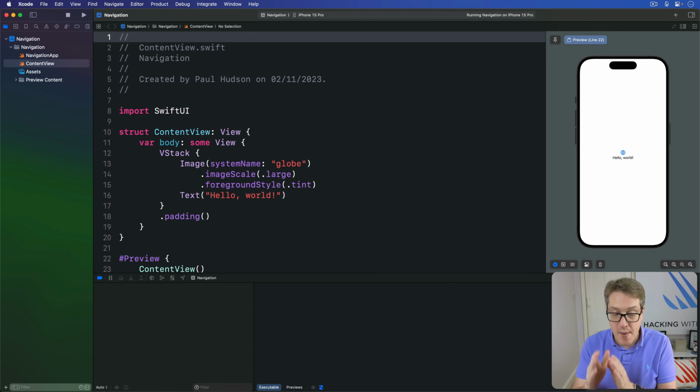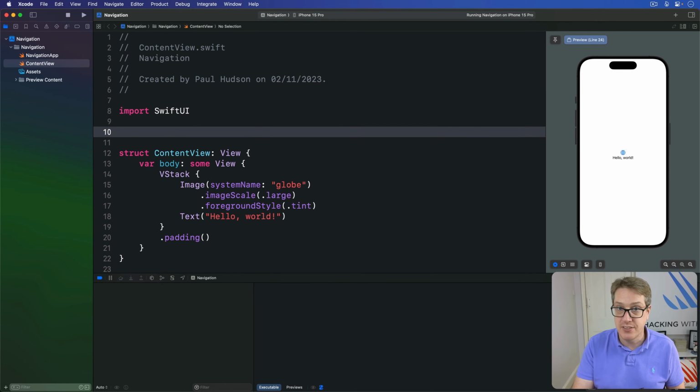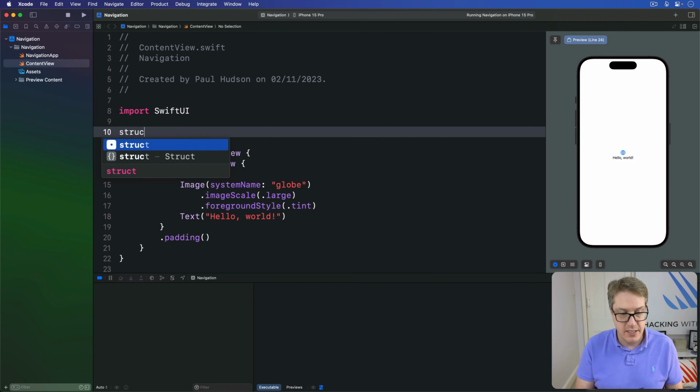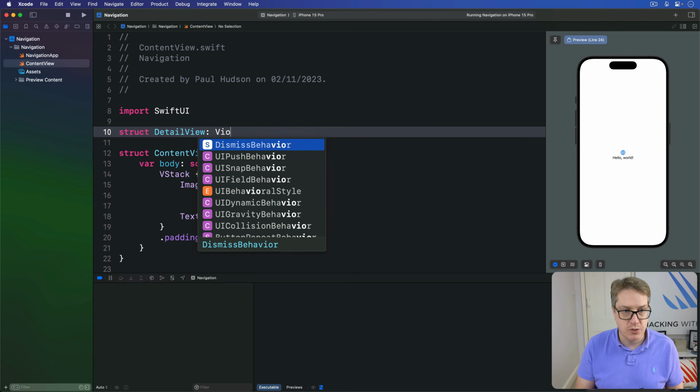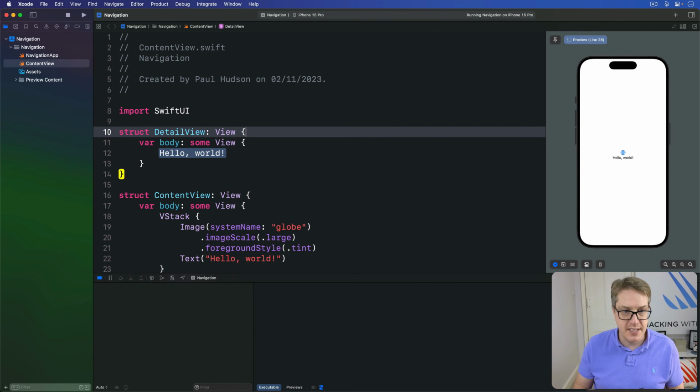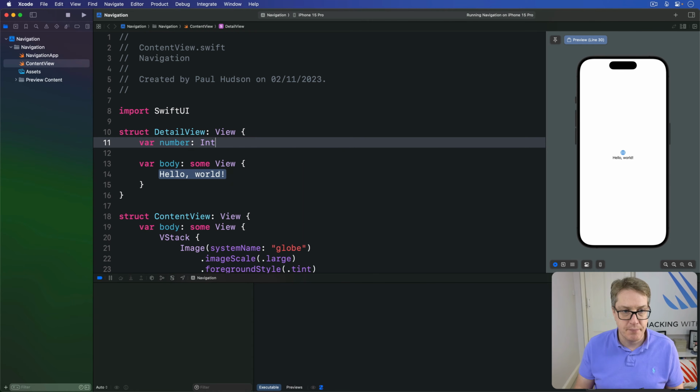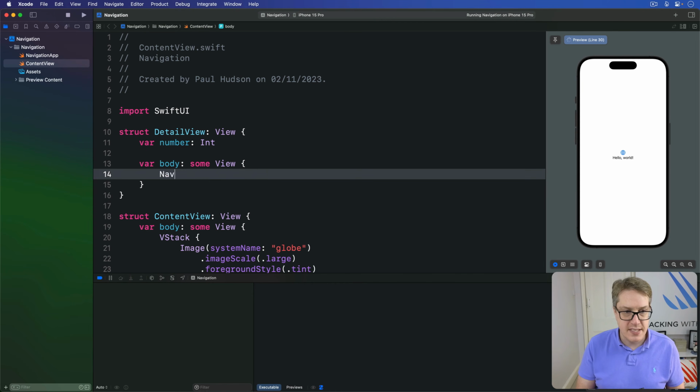To show how this is done, make a little sandbox that can push to new views endlessly by making new random numbers every time. First, make a little detail view that shows its current number as its title, then has a button that pushes to a new random number when it's pressed. So that says struct DetailView, which conforms to View, like that. This thing has to have a number being passed in. And inside here, we'll say there's a navigation link with a title of "Go to Random Number". And the value we'll push to will be Int.random in 1 through 1,000.